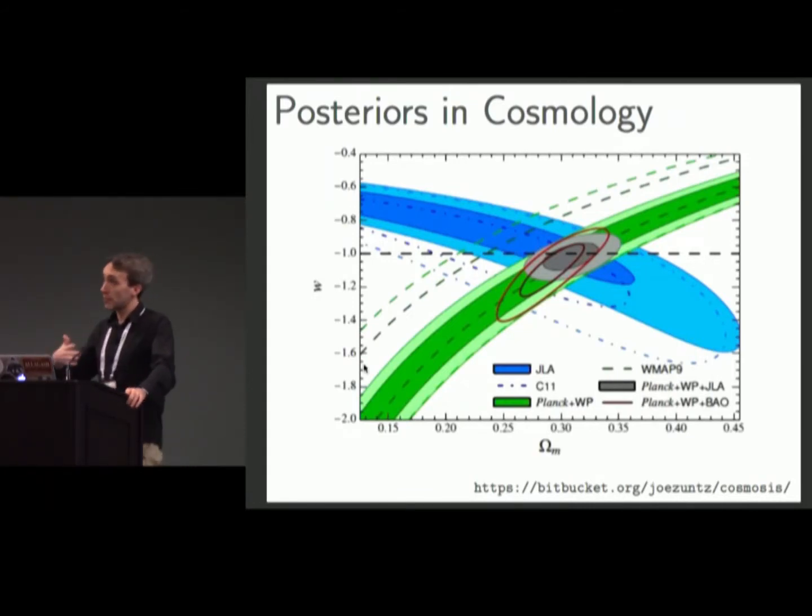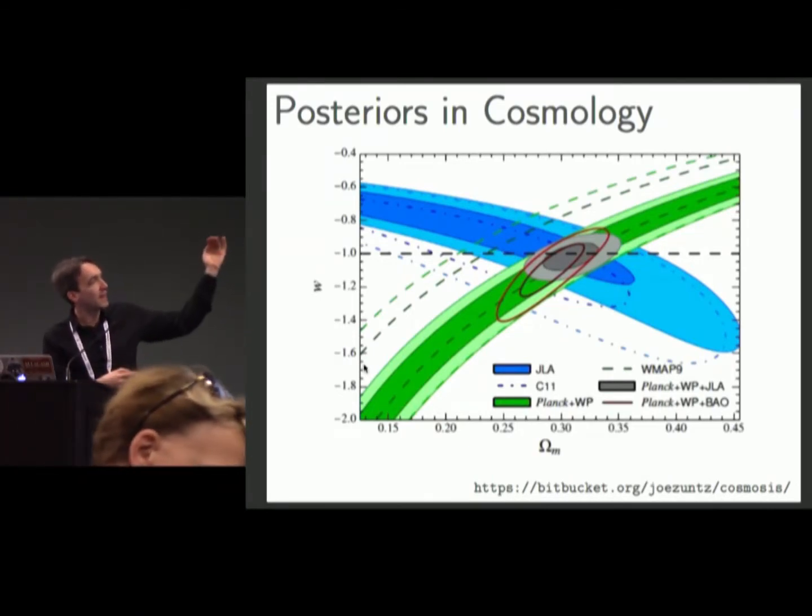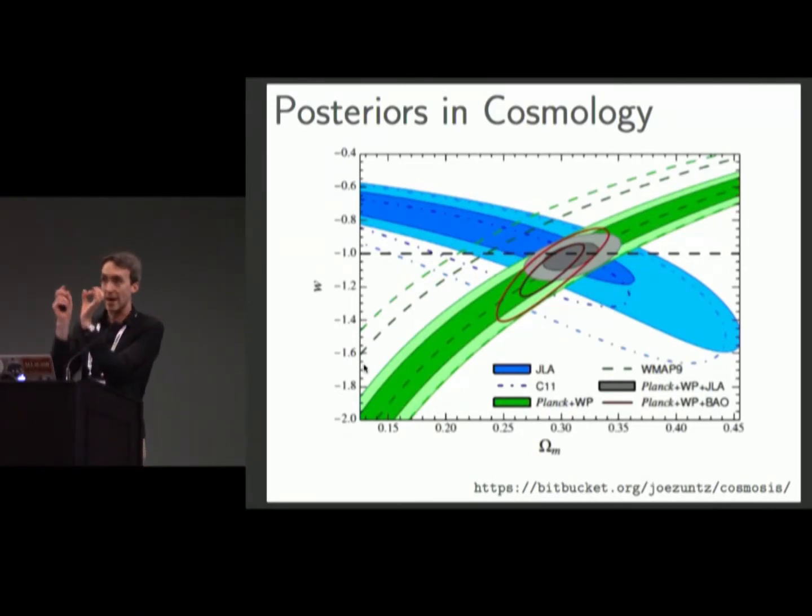And at least the cosmologists I talk to are very keen at having the whole uncertainty so you can understand how the constraints from the different experiments intersect. So if you look at the green band, from that combination of data, you have no idea what either of the parameters are, but you do have a constraint. And when you intersect that with the beliefs from another experiment, you end up narrowing down a small ball of where the parameters are.